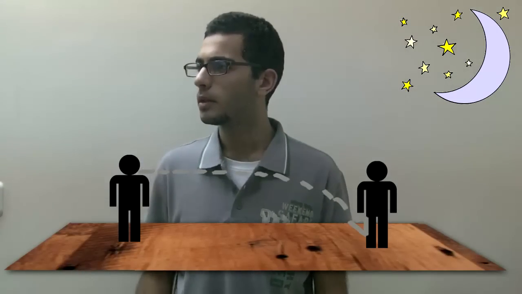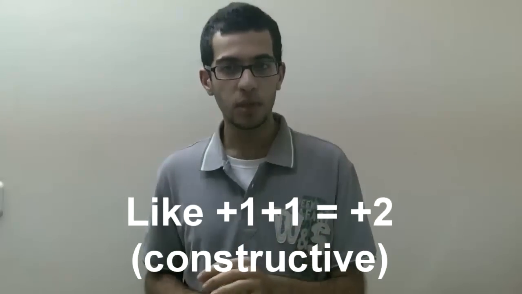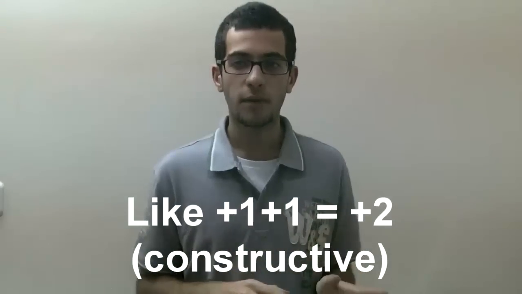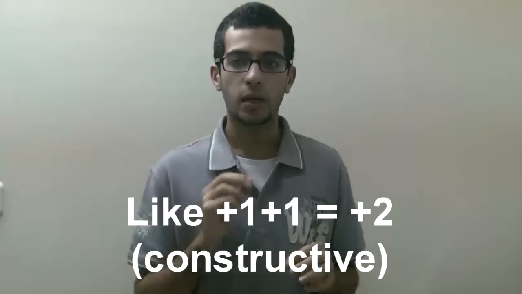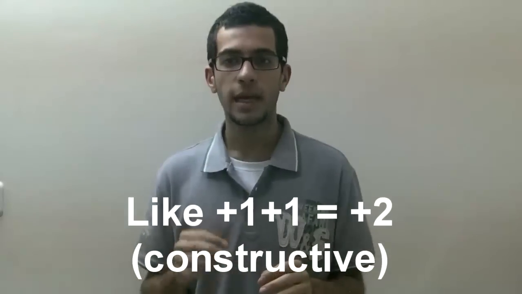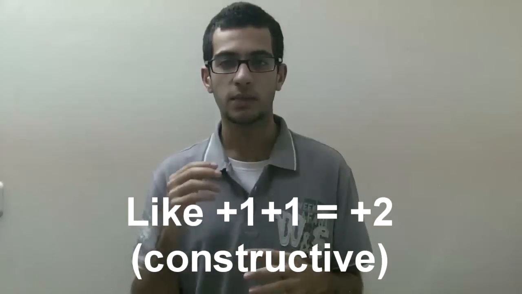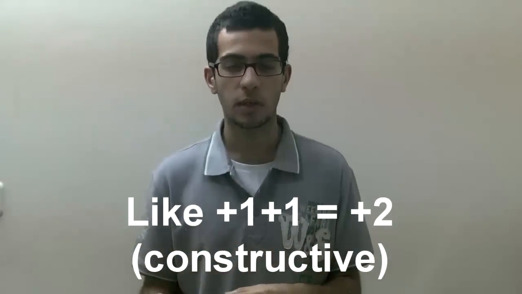We know that sound waves are longitudinal waves, and this means that they contain compressions and rarefactions. So when two sound waves interfere with each other, the compressions and rarefactions of both waves meet together. At the parts where compressions meet compressions, or rarefactions meet rarefactions, this is called constructive interference because it enhances the power of the wave.